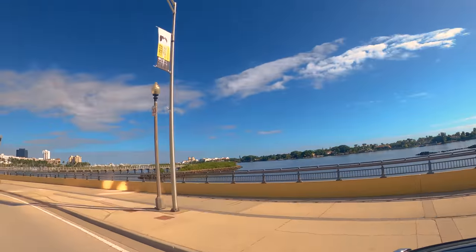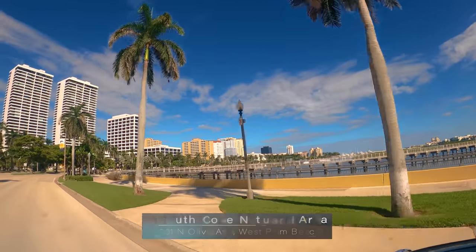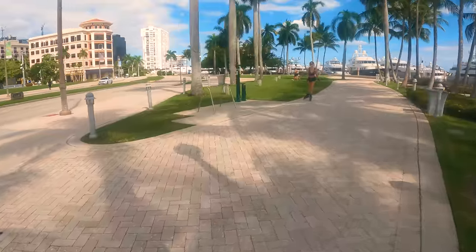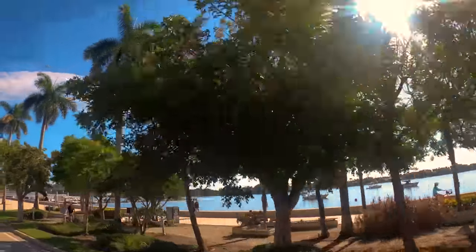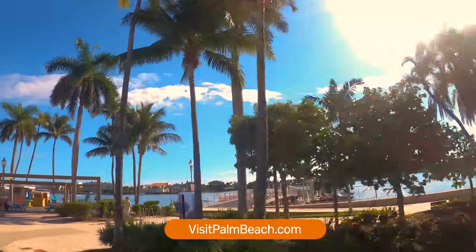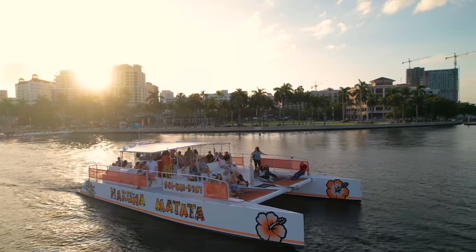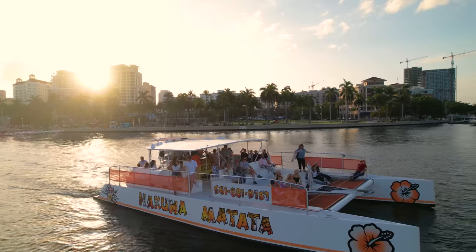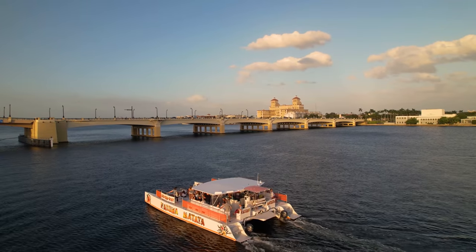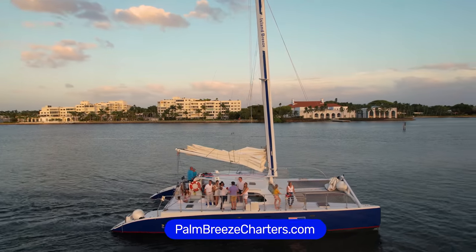On the West Palm Beach side, we start near the Royal Park Bridge, where the South Cove Natural Area is — a long boardwalk that goes out to a small island waterfront park, very scenic with palm trees. A wide sidewalk with plenty of room. We pass around Clematis Street, which we'll come back to after sunset. Across from Clematis Street is Visit Palm Beach Water Sports, where you can rent kayaks or paddle boards, or ride the Hakuna Matata — a two-hour catamaran cruise for $45 for adults and $15 for children 12 and under. Sunset cruise is $5 cheaper. There is also Palm Breeze Charters, another catamaran cruise out of Boca Raton.